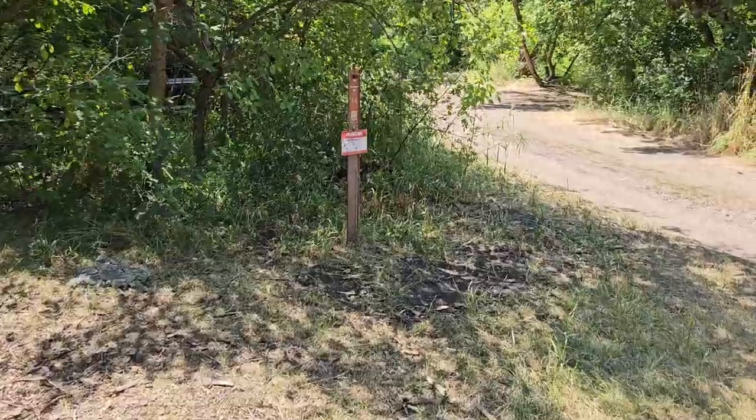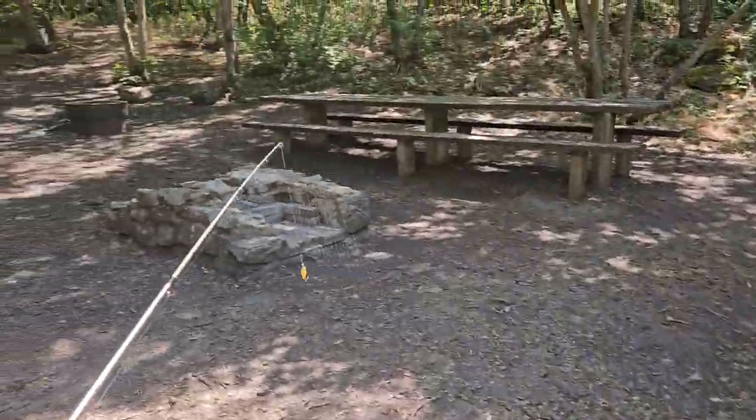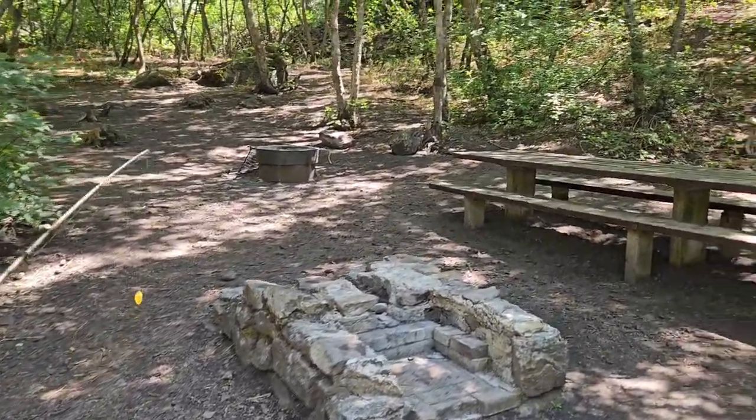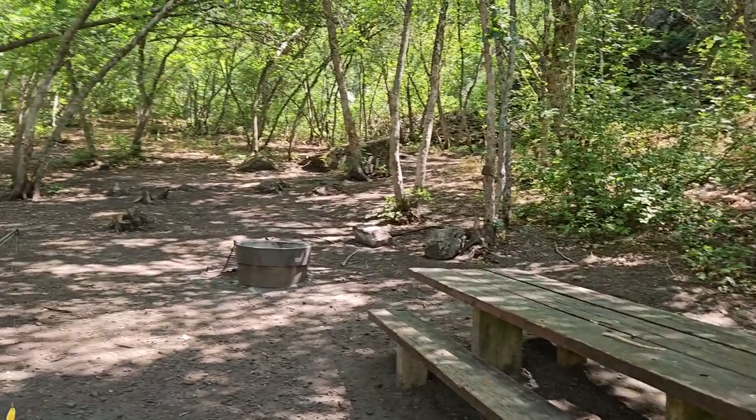We're technically entering a campground - we're gonna check it out real quick. There might be campers back here so we've got to be careful. This spot is reserved - it's a pretty nice spot, they've really updated it. This is a little picnic area that's part of a campground, and that's one of the reasons why they turned it into a fee spot - the other campground over there is a pay campground. We're going to head up the canyon and check out some more fishing.